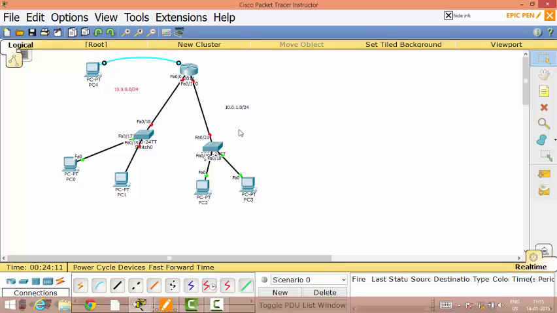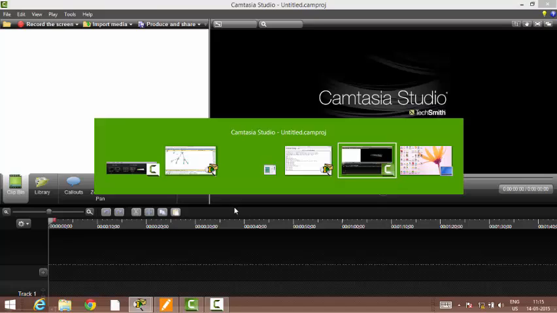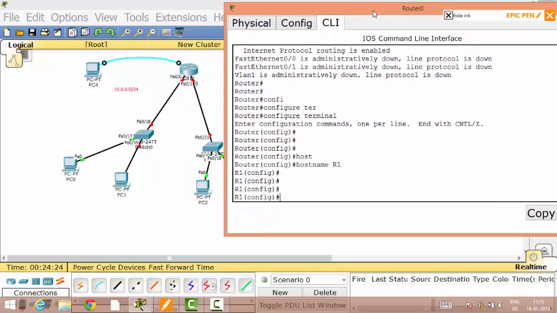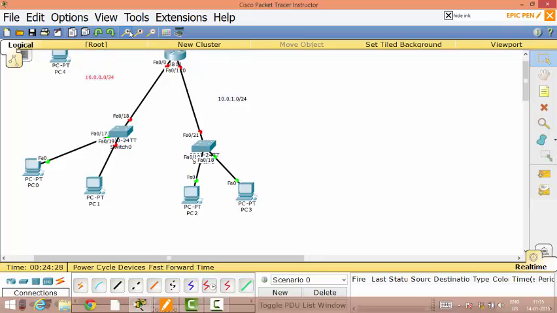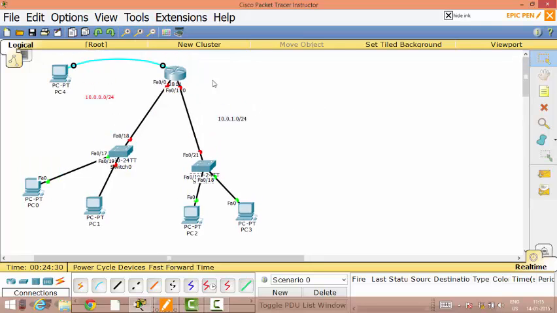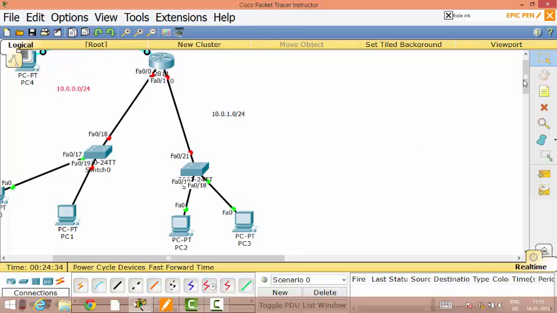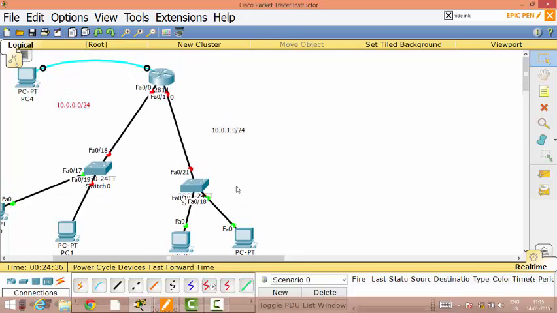Is this clear? At any point if you don't understand, please ask me. You can see the IP addresses at least, right?